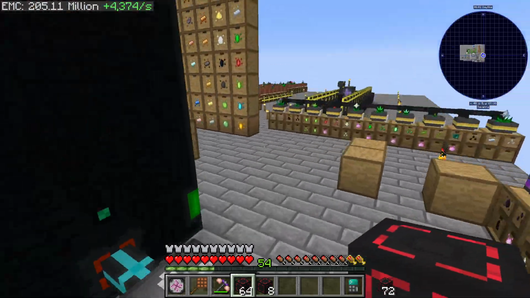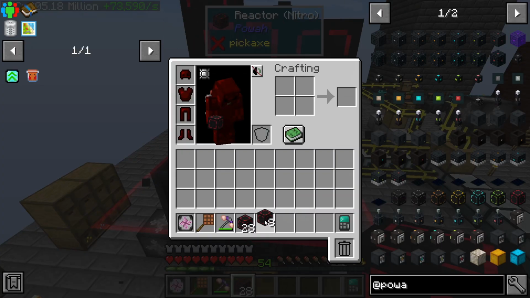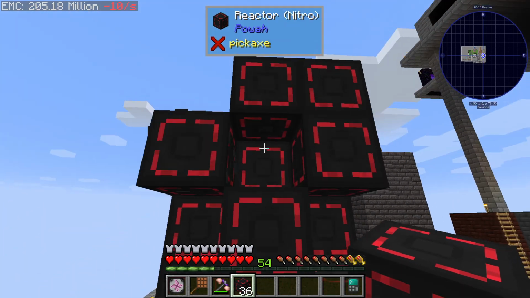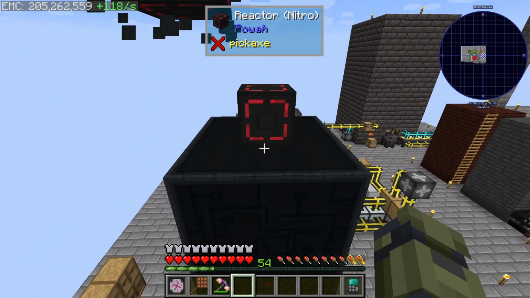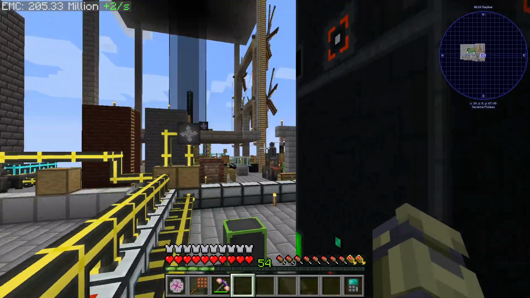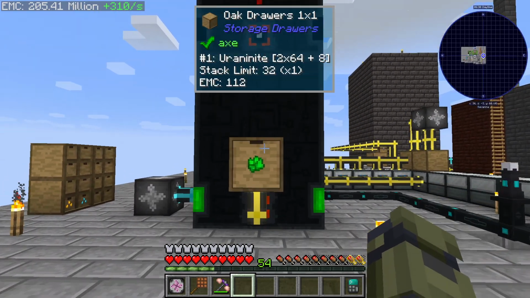Oh! You need to have them in a stack. So, yes, you can stack them. So that's a second reactor. And that's a third reactor. So, as you can see, power is no longer a problem.